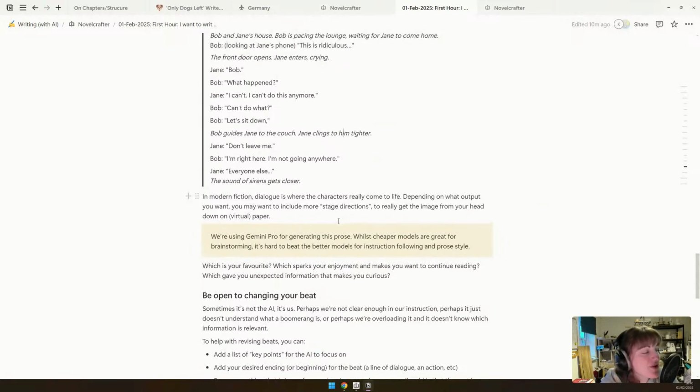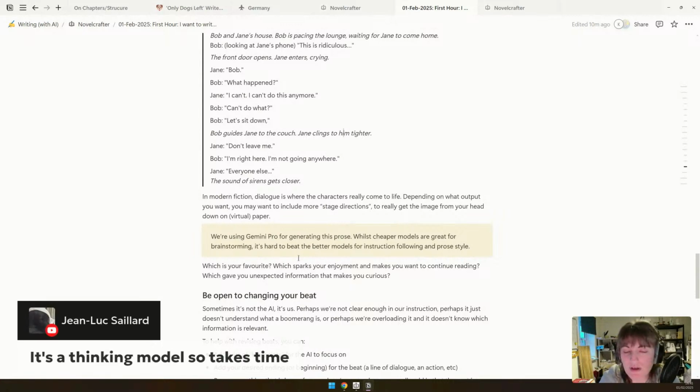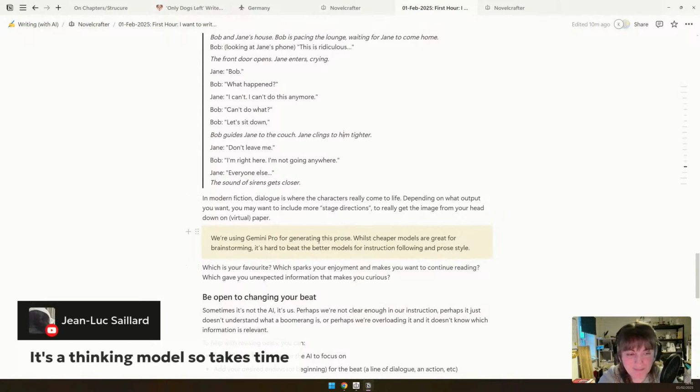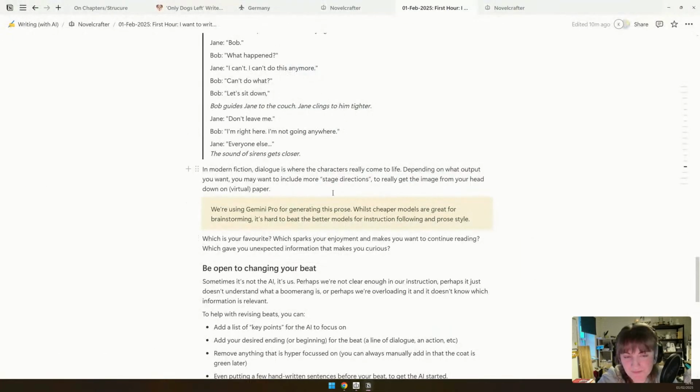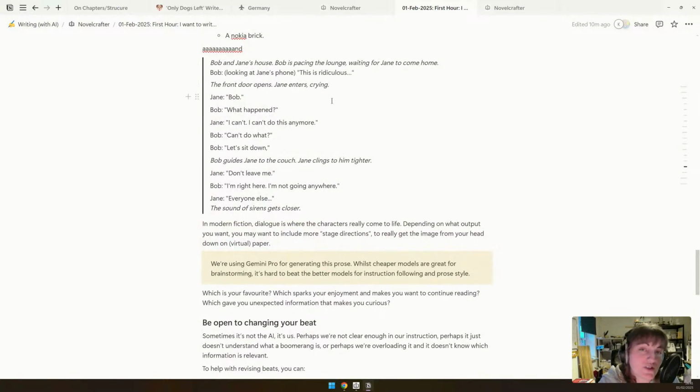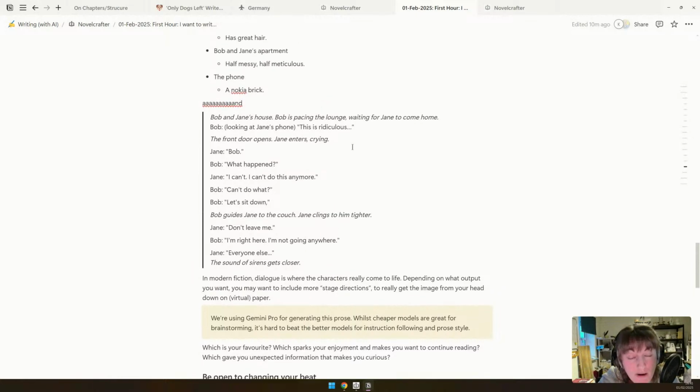So yeah, I'm kind of curious, what did you guys take away from seeing how different amounts of description kind of guided the prose more? Were there any that you preferred personally, any different variants? What were your thoughts on it? Oh, okay, thinking model, that makes sense. But yeah, it would be really interesting to see. So I might decide, oh, I want to include some more stage directions in this and give a bit more time for things to go on.